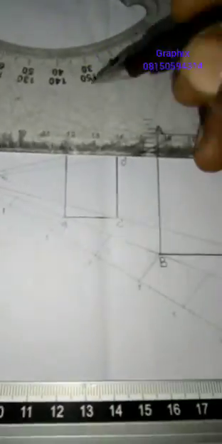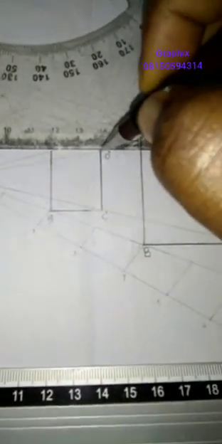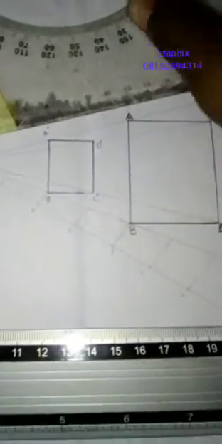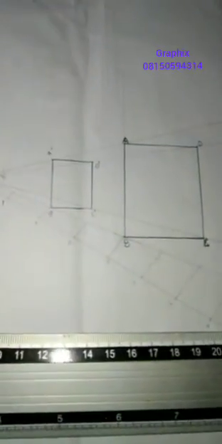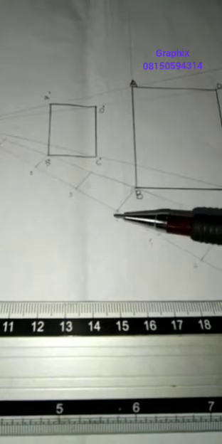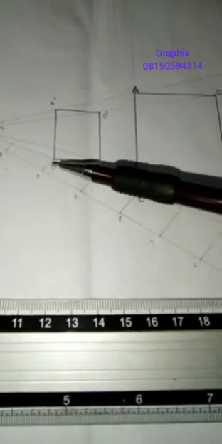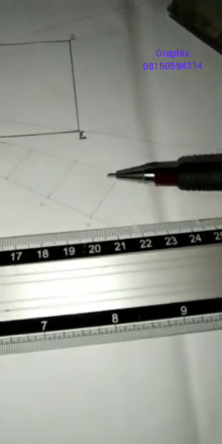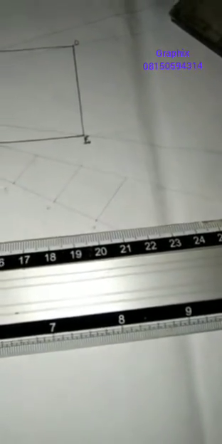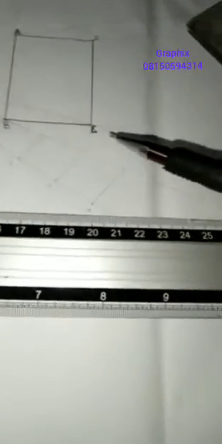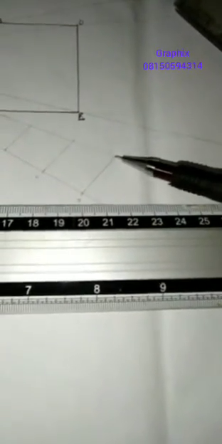So I'll now join A and B with my ruler. Can you see? Just this way. That will be my A prime. So that is ratio 4:2 because the main figure is at 4. We reduced it to 2. So this is 4:2. Now the next one is to move to 7 and repeat the same process. You draw your line with your T-square. From the way you did this one, you come and do the same thing here. So it will be this point and so on and so forth.